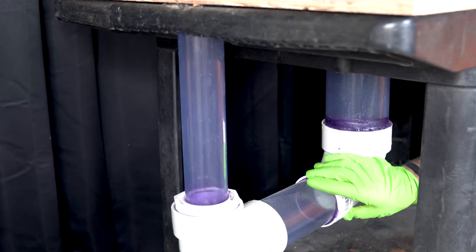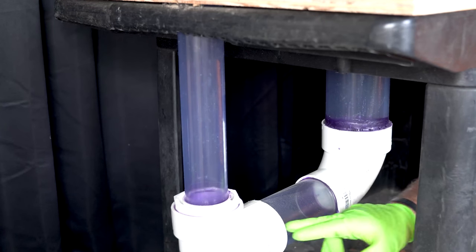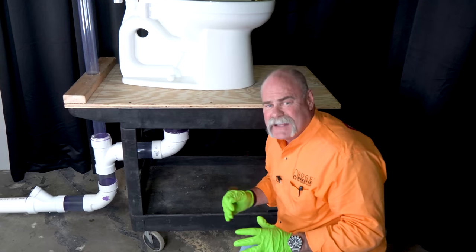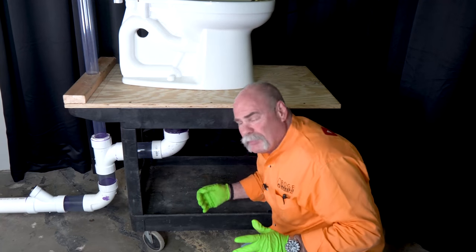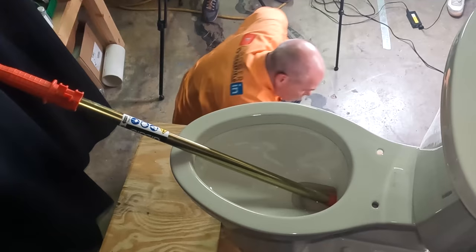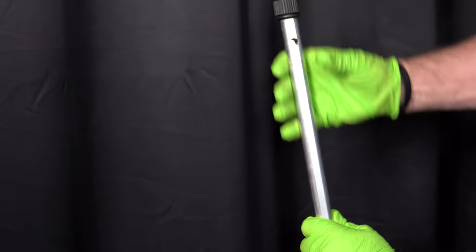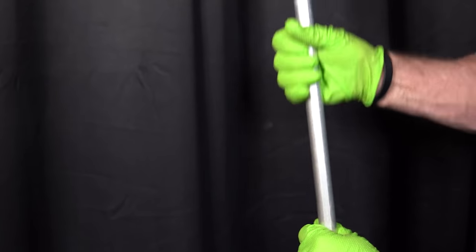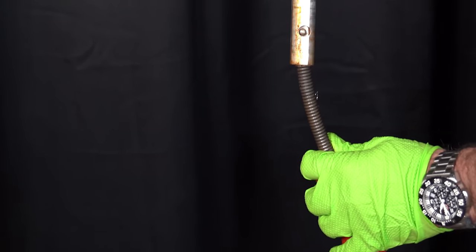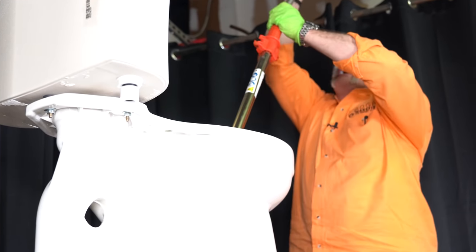Now if this was somebody's house all this would be underground under the floor or down in the basement. Here in Texas everything's under slab, so this is actually buried underground. What I want to show you is something a little different — as you see this is a 4x3 reducing 90, and these are allowed on water closets. What if the clog is over here or down here? This is a standard closet auger but it has an extension, and that's one thing that really comes in handy. Press this button and keep sliding this out until right there where it locks.